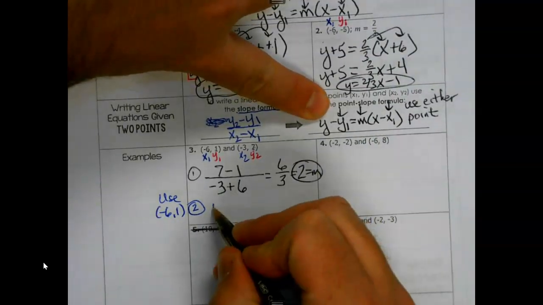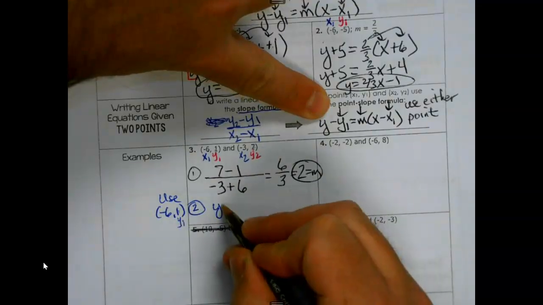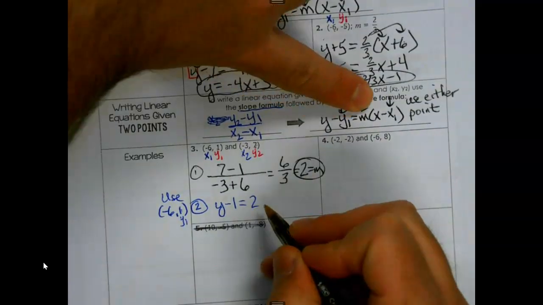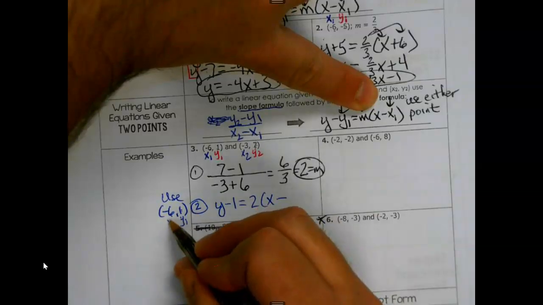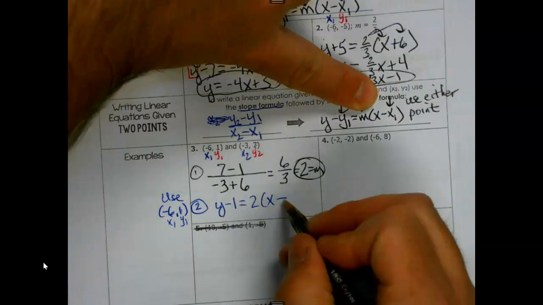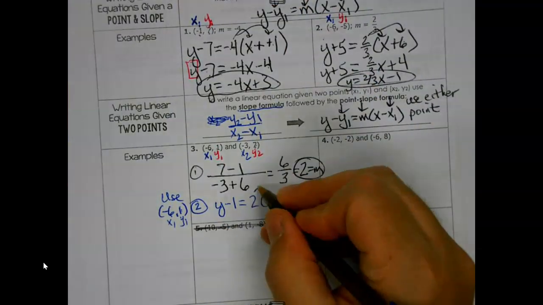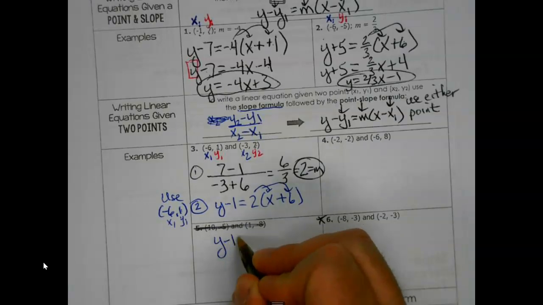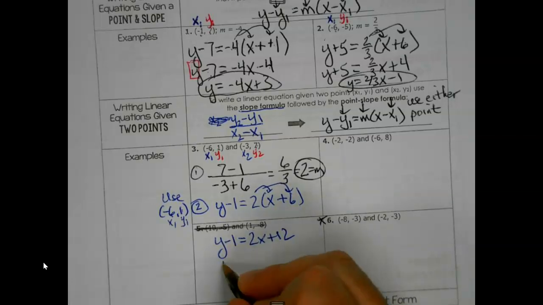Okay. So y minus, there's my y1, equals m times x minus x1, but minus a negative is going to make that plus. And now we're back doing what we did up above. So a little bit of distributing here. And add that 1 over.